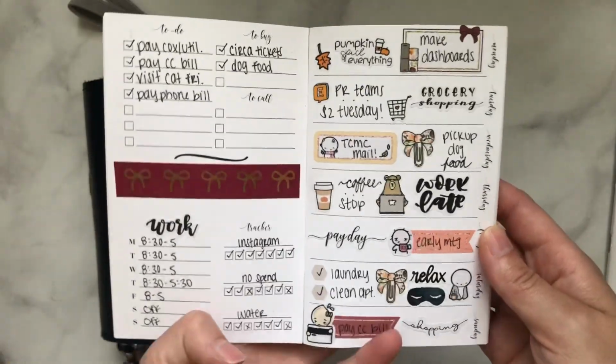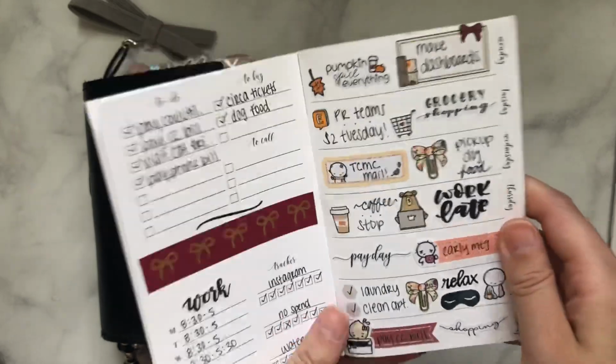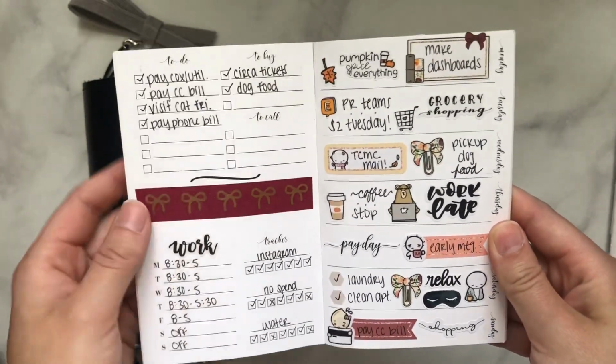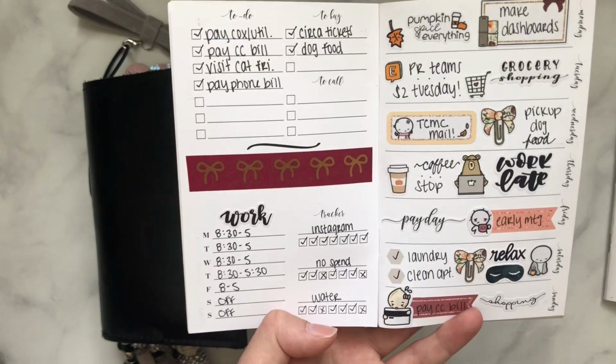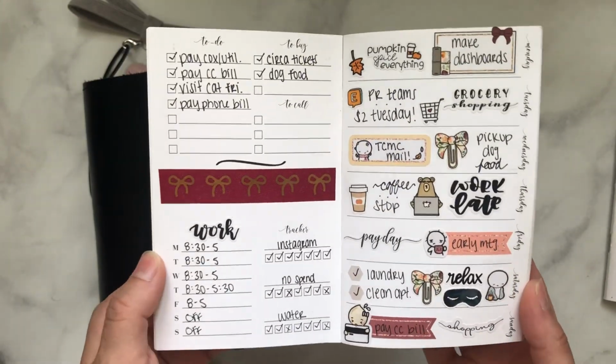So, okay, here's the funny thing. People actually ask me this a lot. They're like, do you not date your inserts? Because I'll post photos of my spread, and people are like, do you not write down dates? The thing is, my handwriting, I mean, there's nowhere to write dates to where it would look cute. It's more aesthetically pleasing if there's no dates.